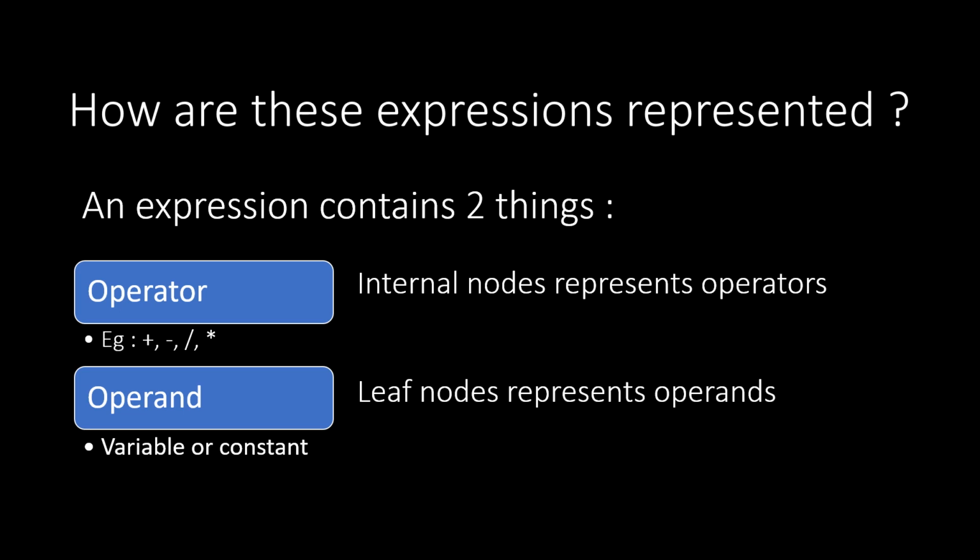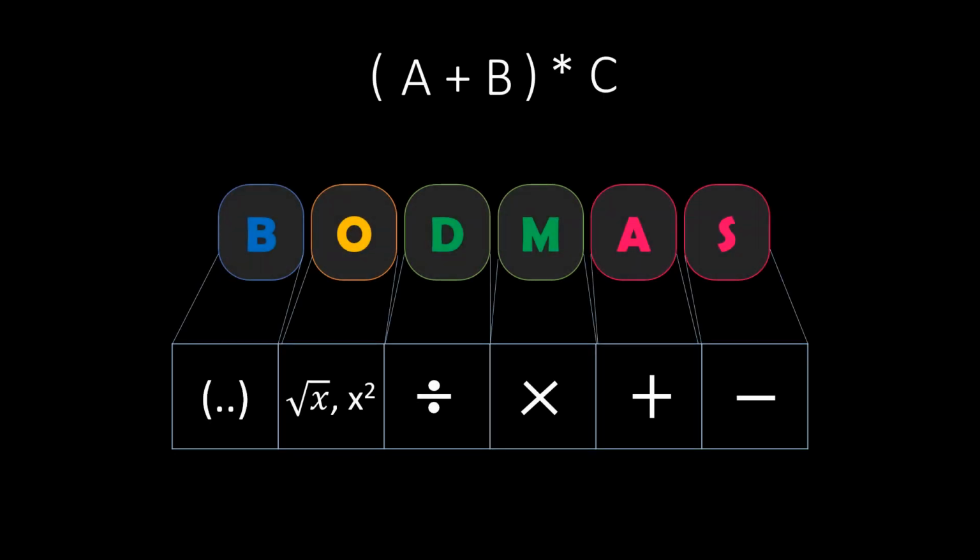Before that, we know that the operations or the expression evaluation follow certain rules. The BODMAS precedence rule. According to this rule, the first priority is given to the expression enclosed within the bracket. The order of precedence follows the bracket, which is followed by multiplication and division, which have the same priority, and then at the end comes the addition and subtraction.